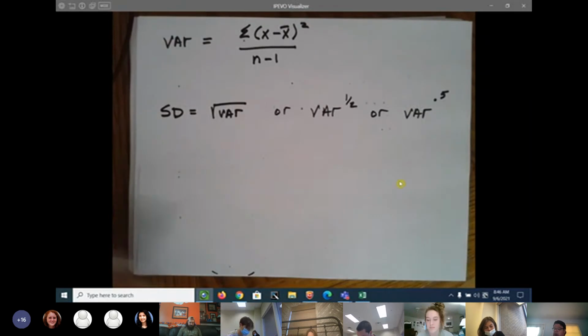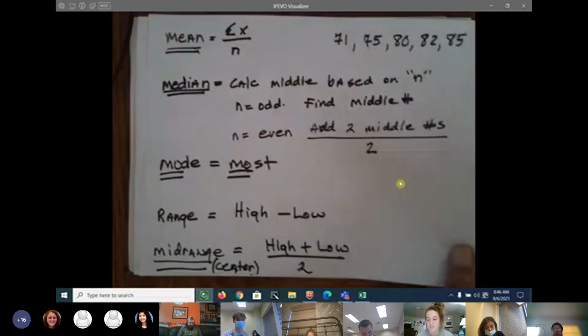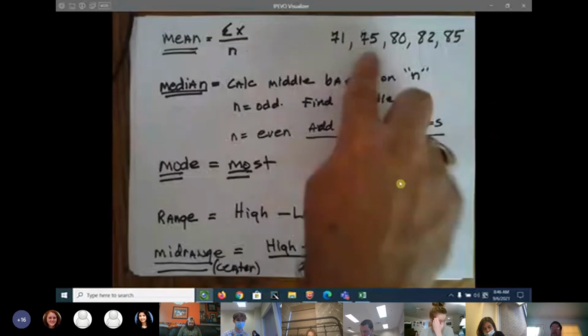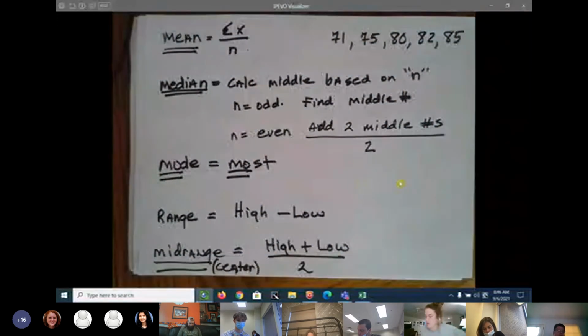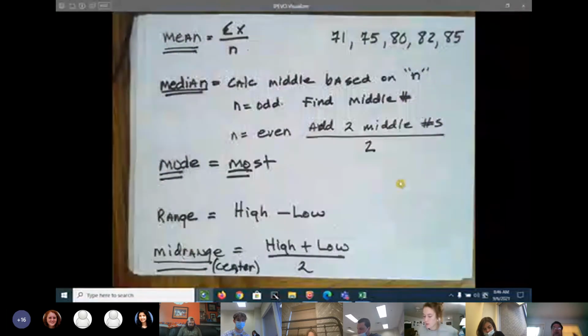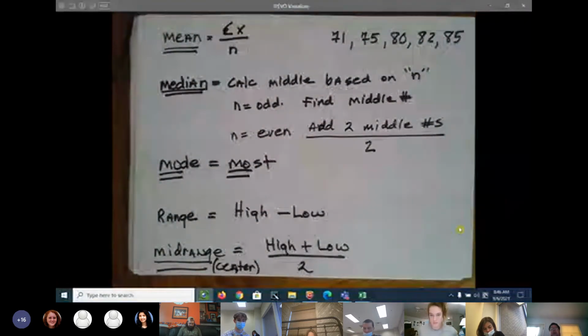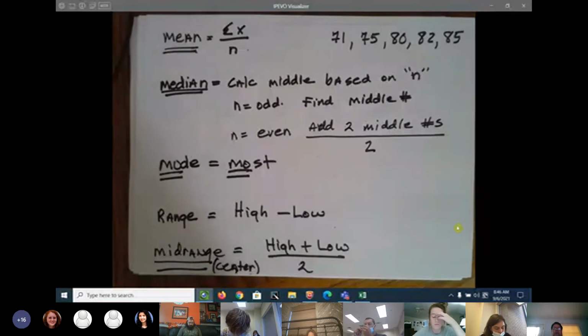So what do you do when you have numbers? Let's take these numbers. I'm going to go to the Excel spreadsheet, and we're going to find all the numbers. You can use your calculator, and I'm going to show you. I know some of y'all can twirl around the calculator like a basketball on your finger. That's not a good thing at all. But there are some people that already know how to do this on the calculator. But I'm going to show you how to do it by hand, and then I'll show you how to do it on the calculator.